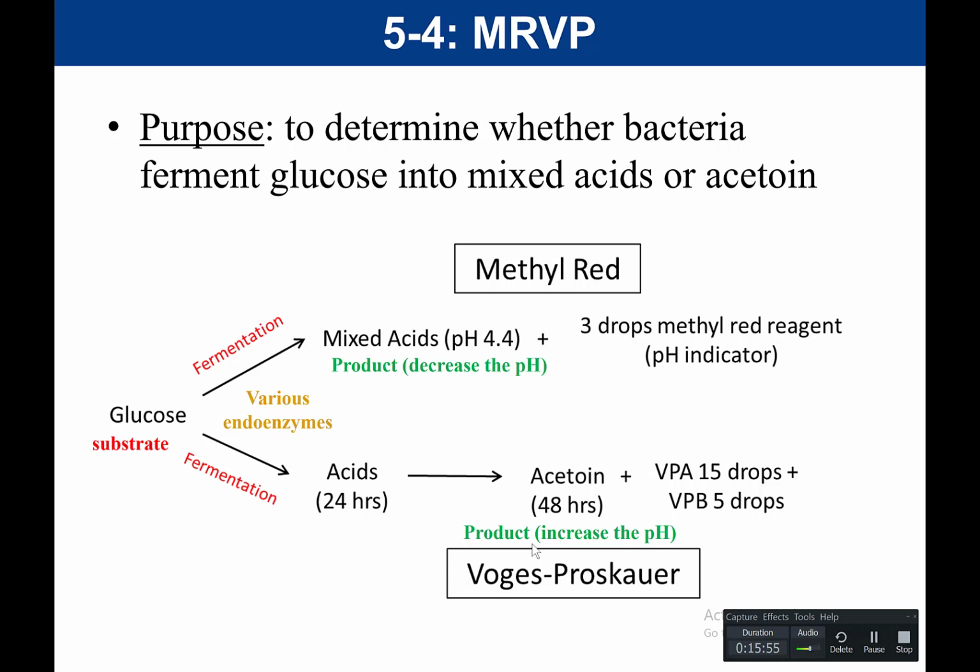Now, organisms that produce acetoin, initially, they will ferment the glucose into acids. So we can't do this readout at 24 hours because at 24 hours, the bacteria have not had enough time to produce that acetoin. The readout has to be done at 48 hours. So acetoin is going to be an alkaline product, meaning it's going to increase the pH. In the case of the acetoin, we detect it by the VP reagents. There are 2 reagents. We have VPA, which we add 15 drops. We have VPB, which we add 5 drops. And then if we see a color change, that would tell us that bacteria produced acetoin.